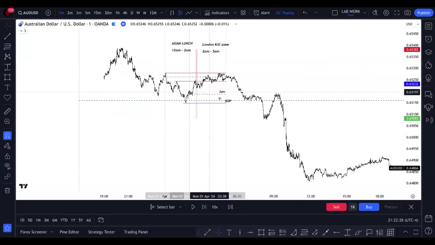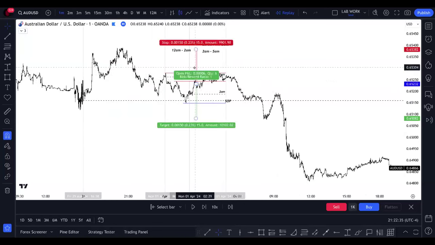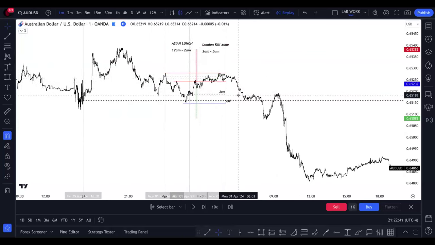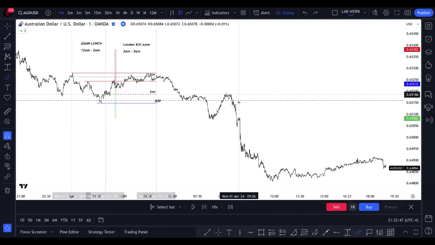We were just using confluence to tell us should we be a buyer or seller, and what side of the liquidity pool was ran before, during the kill zone, and trying to go opposite to that. We did not mention daily bias, not one time, to find a setup like this. You could be in tune with the daily bias, but more times than not, when you follow this sequence, the market puts you on the right side. I don't know how to explain it, but the market is doing exactly what it wants to do in a certain order, and I am following that order.